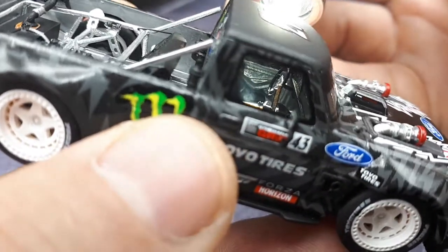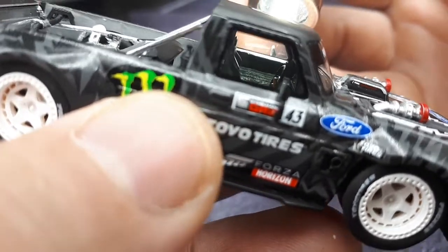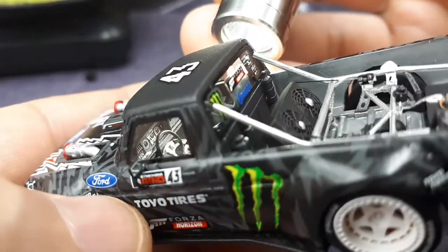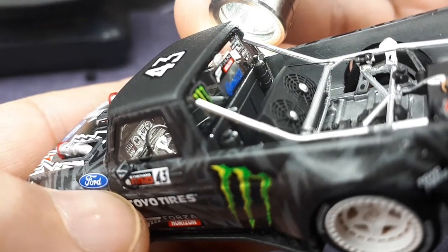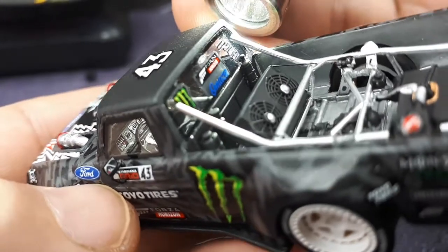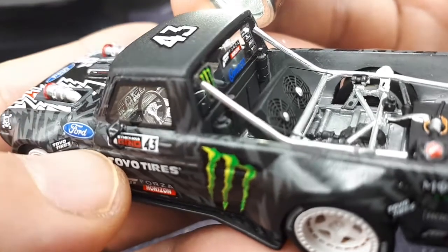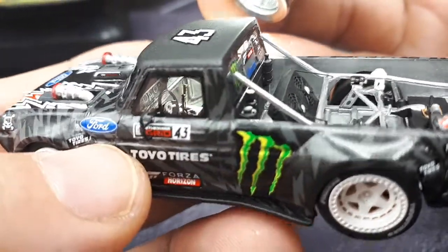Alright, and then the door inside is painted silver because I guess it's just a raw aluminum panel. Let's see what the other side looks like. Okay, so just a little different view there. That's a nice view of the interior there. Yeah, from my recollection of the video, this does look like the dashboard in the real truck. So you can maybe pause this and watch the video and decide for yourself. Okay, so an aftermarket steering wheel there.